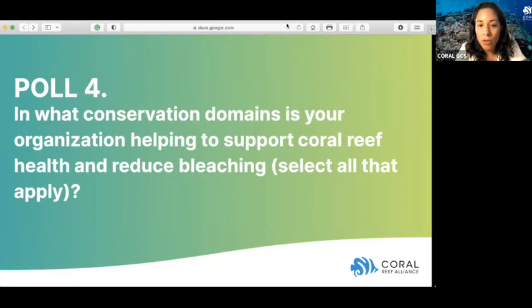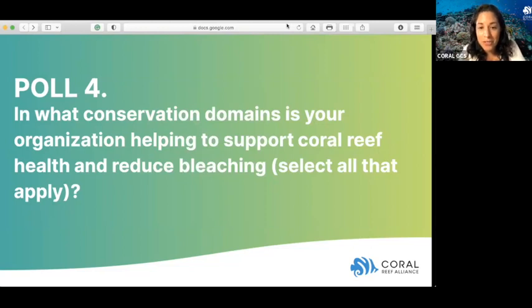You can select all those that apply. And this is just for us to know what conservation areas are most of interest for each organization. So we have a tie from marine protection, so marine protected areas, and also coral reef monitoring.